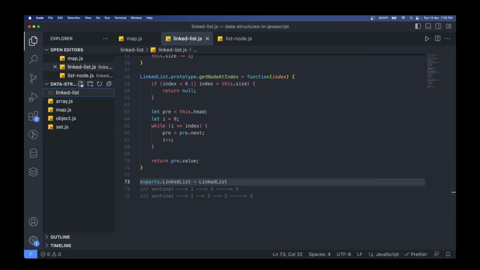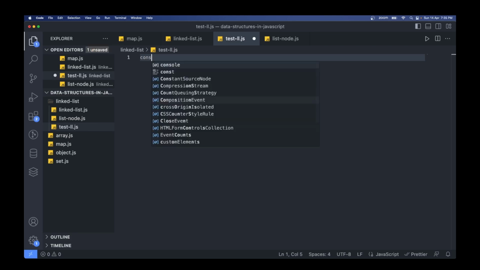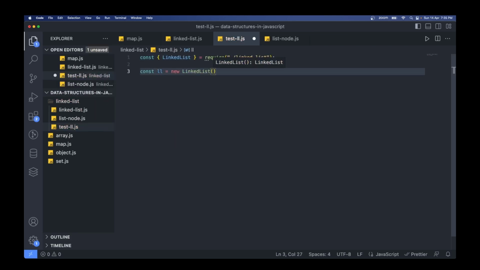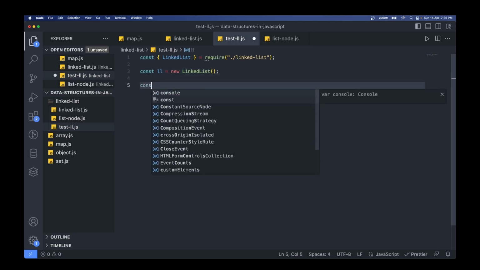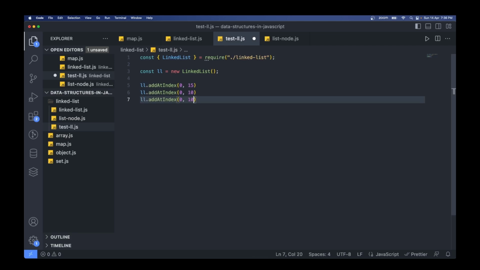So I'll create one more file over here called testll.js, and let's create a linked list. Okay, let's add some data into this. Add at index 0. Let's say I'm adding 15, then I'm adding 10, I'm adding 5.